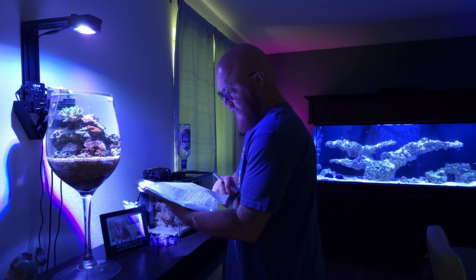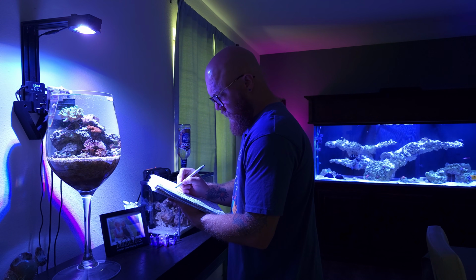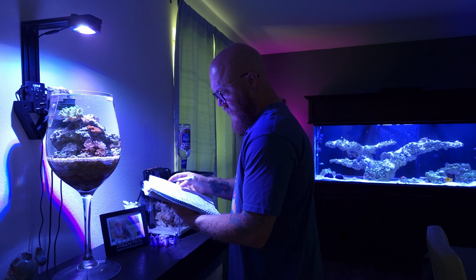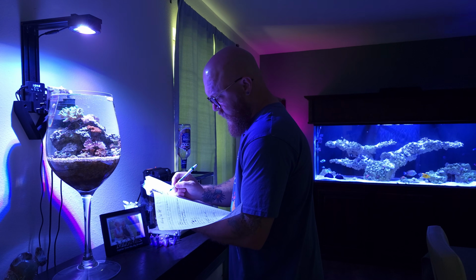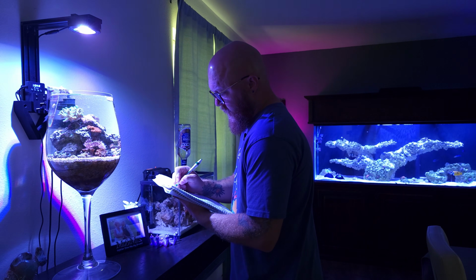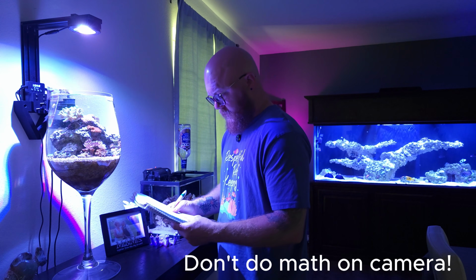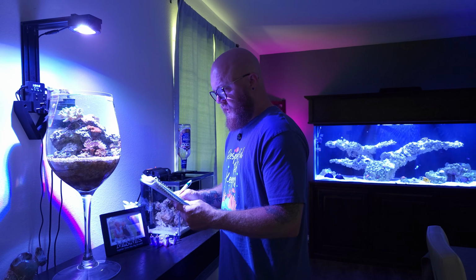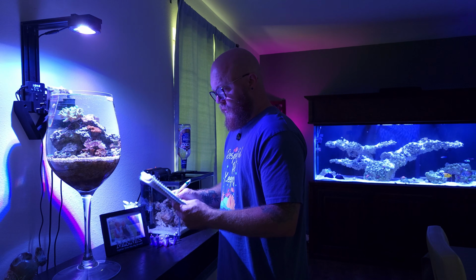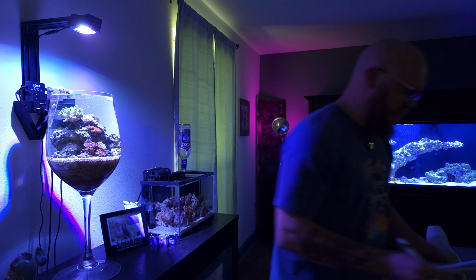All right, alkalinity was at 7.1. I added 0.003 solution, it became 0.89. Okay, so it's 0.89 divided by 10. Okay, I need 0.0001 drops of alkalinity. Okay.